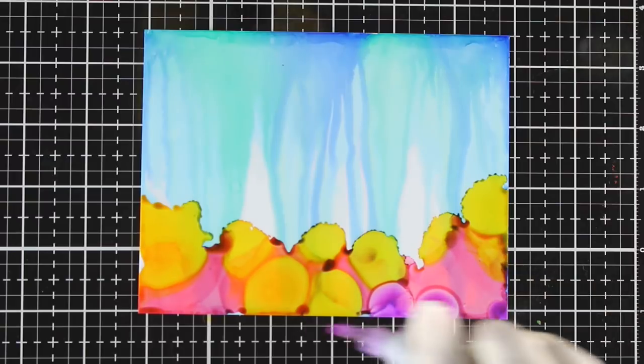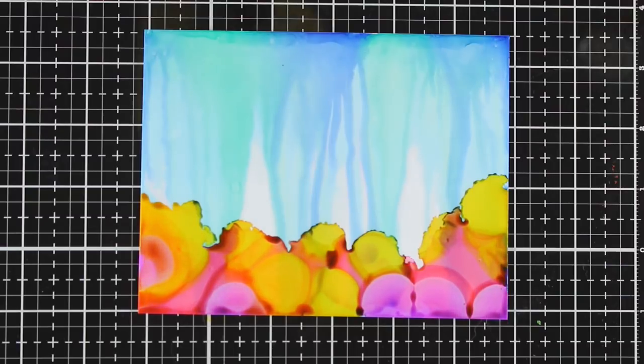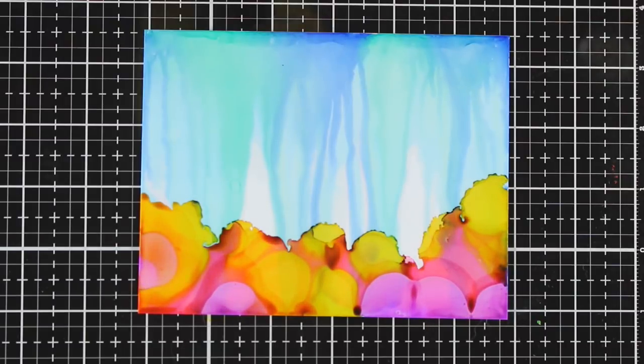My paper is cut, it's a quarter sheet of that Yupo, which is nine by twelve. So the actual piece is six by four and a half. So I'm going to be able to cut off those outside edges. So if you get some collection of color around the outside, don't sweat it, because you'll be trimming that off anyway when you finish your piece.